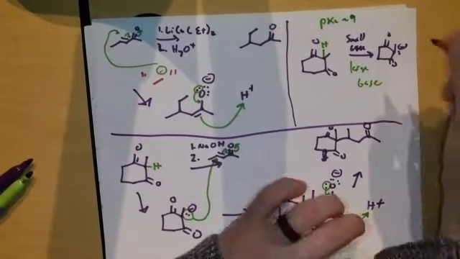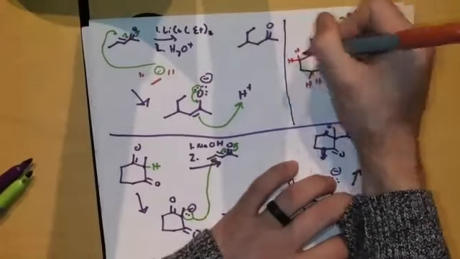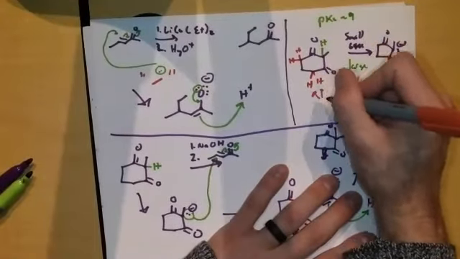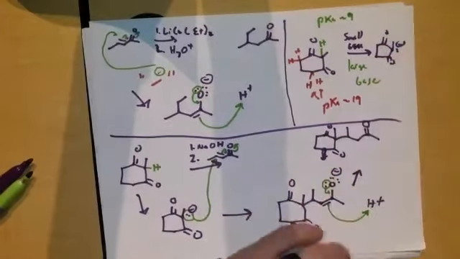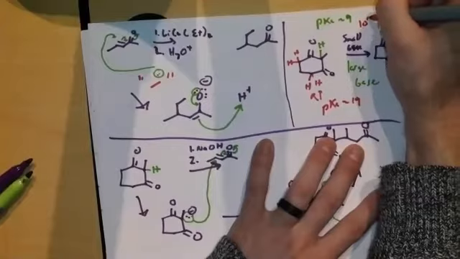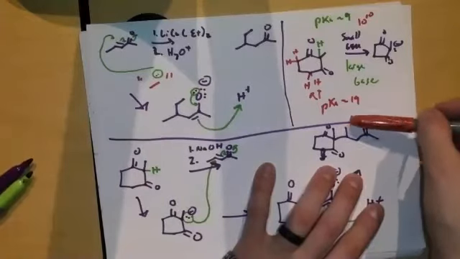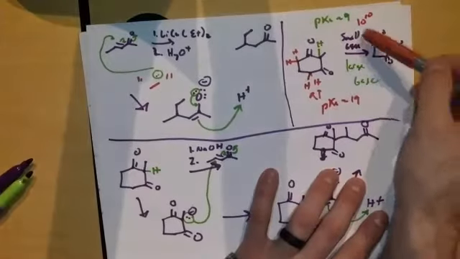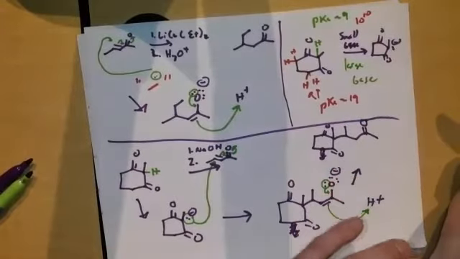Whereas even with a large base, these external ones, the less hindered ones, because there's only one ketone next to them versus the two ketones, they have a pKa of around 19. And pKa is a logarithmic scale, which means that this is 10 to the 10 more acidic than this position here, which is like 10 trillion times, something like that, more acidic at this position. So your small base and large base argument isn't going to matter at this position because it's so dramatically more acidic.